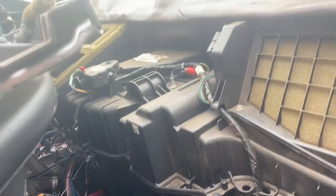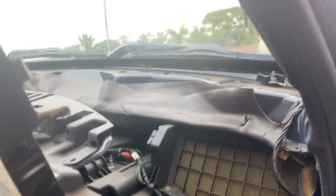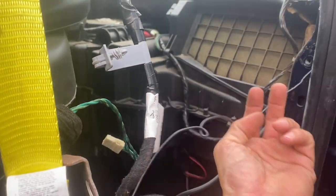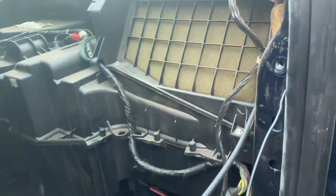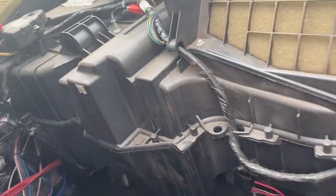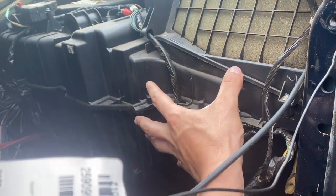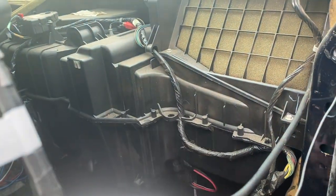But back to the heater core, though, the problem at hand. That is the box we need to get out right there. There's like 4 or 5 bolts that I have to get to from the engine bay. They basically bolt from the firewall to this. And then I can get this box free. And really what I'm going for is that access door right there. That is where the heater core is. So once I get this box free enough that it'll just back off a little ways, I can take that cap off, pull the heater core out, and ba-boom, we've replaced the heater core.